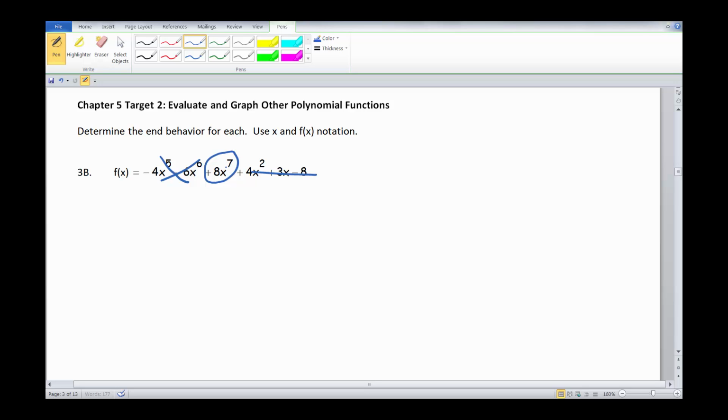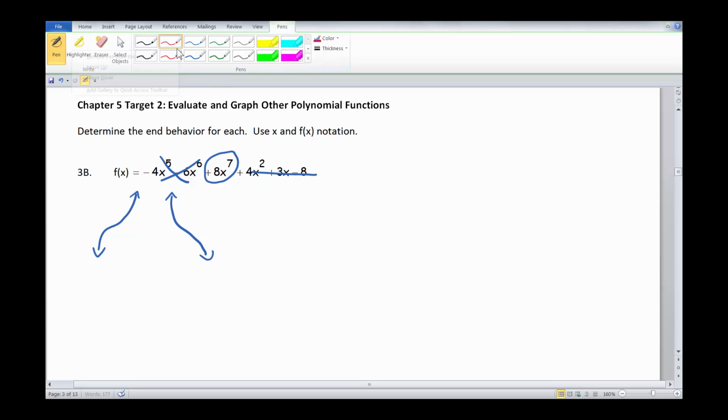Now, in just breaking it up, we'll first start off with the degree. We see that it is x to the 7th. And what that does, because it is an odd exponent, we know that it's going to create that S shape. So we should see something like this, or something like this.